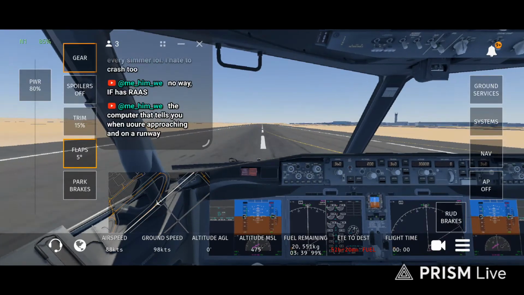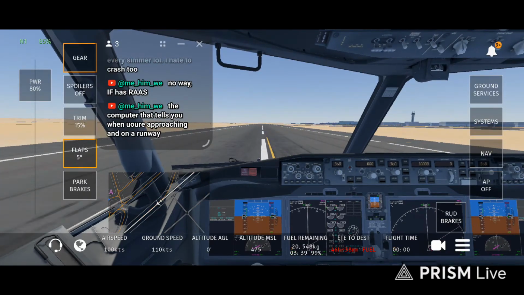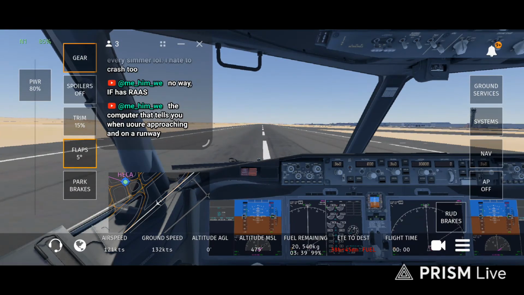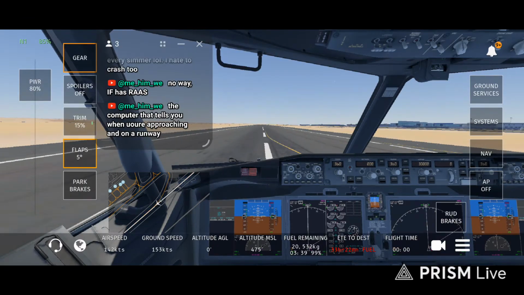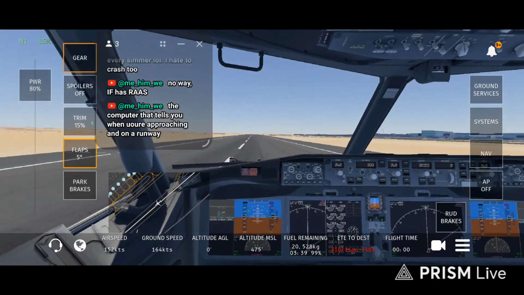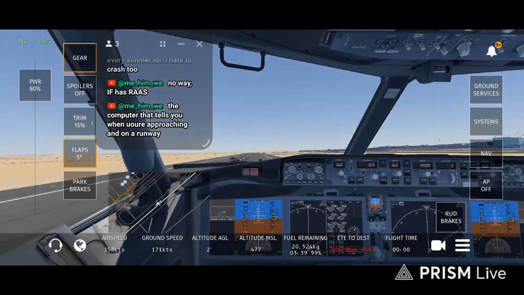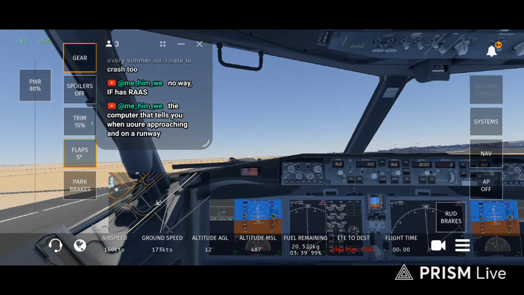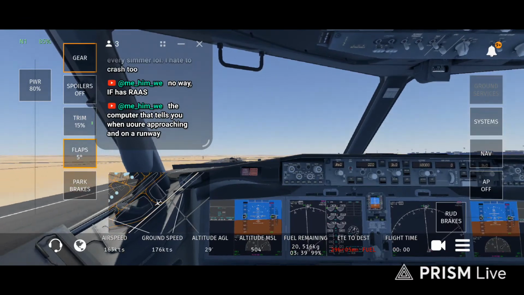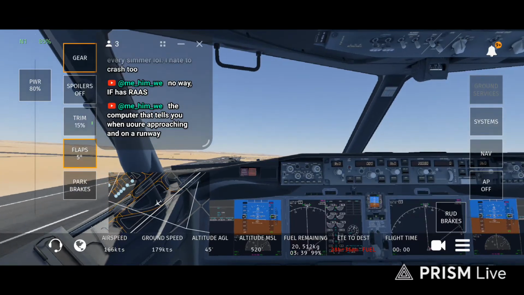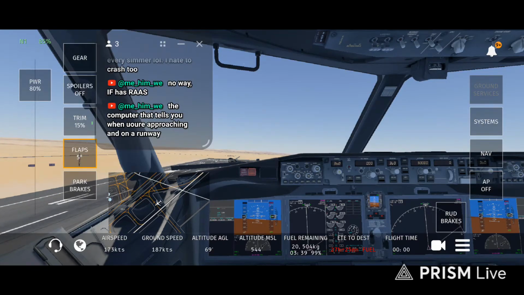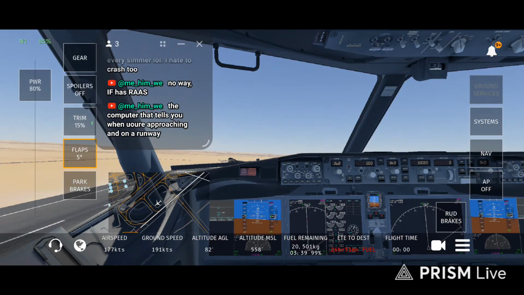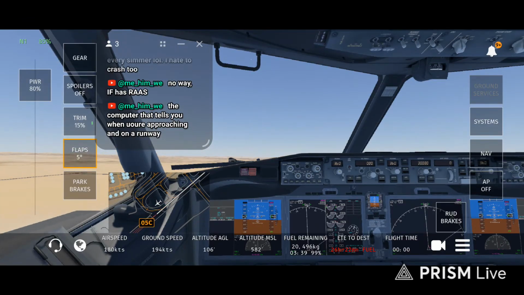18 knots, check. Oh, that's a recent addition. It's very, very recent. V1, rotate. Whoa, the wind is still here. How am I supposed to know that? That's crazy. The wind is still here. All right, so we just turn now. Why does it feel like I'm going back down? Wow, the wind is still here and it's crazy.